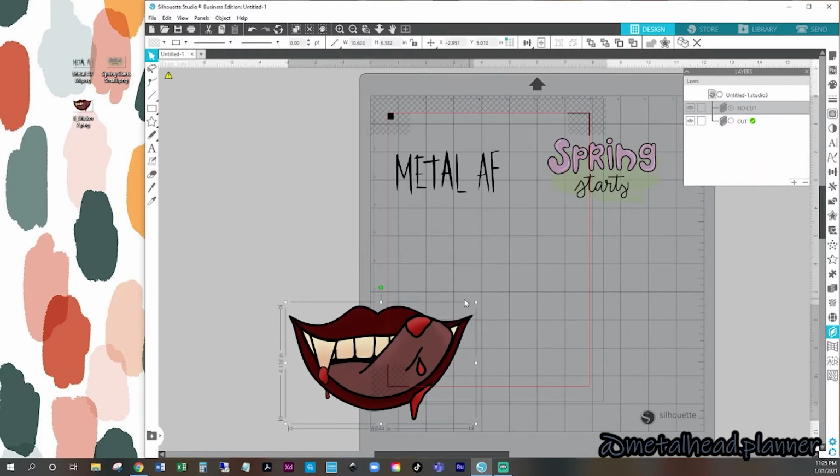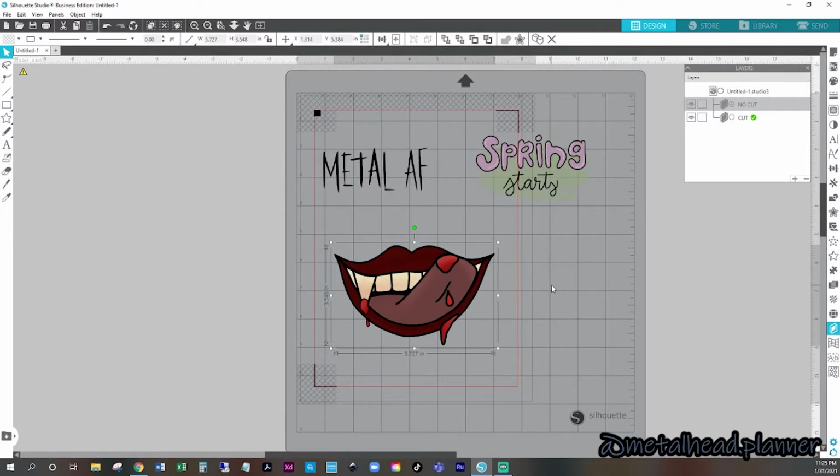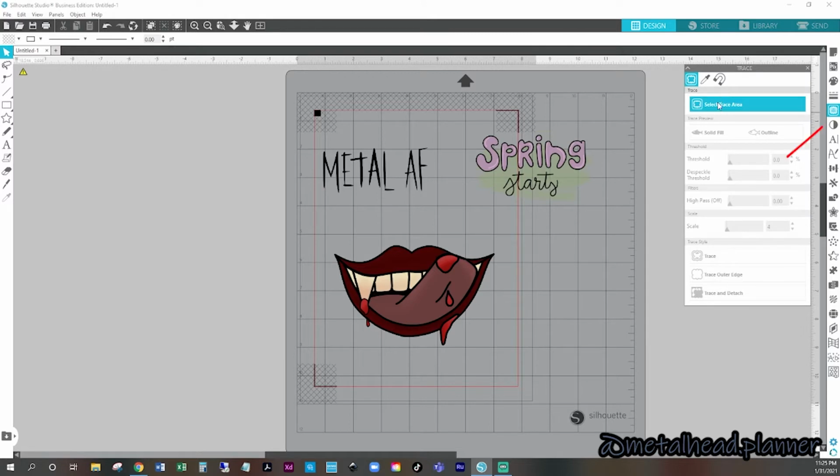So now I'm going to resize my stickers real quick just because that one's a little too big. But it's super easy to do that. So now as you can see on the no cut line, I hit the vision or the eyeball if you want to make it simple. So I knew that those images were on that layer.